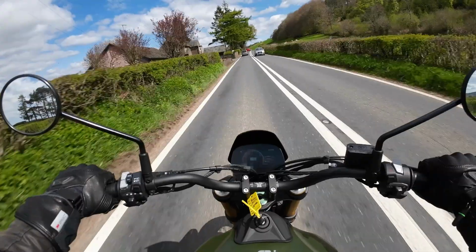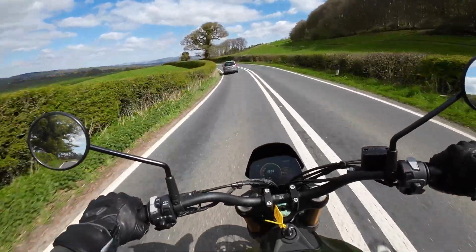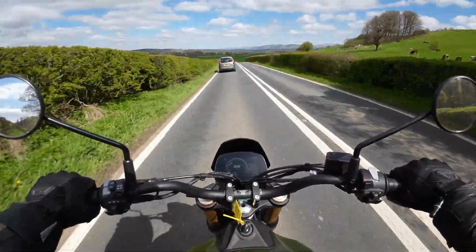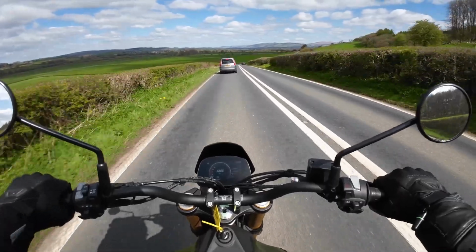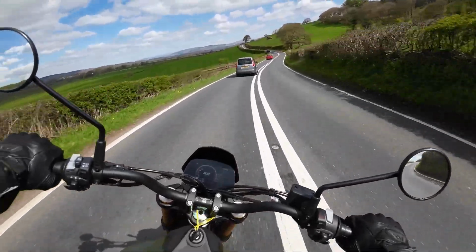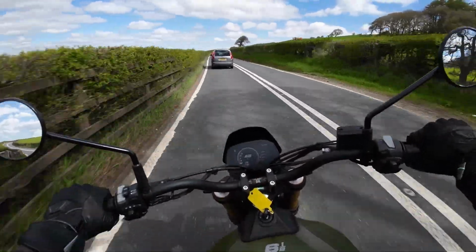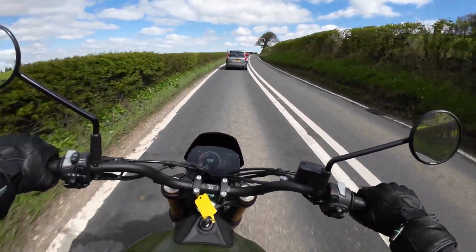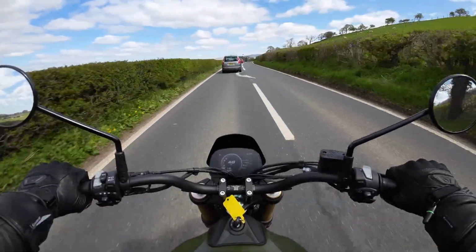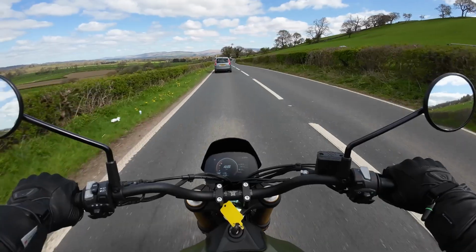Hey, it goes well. No two ways about it. Handles well as well. Now this bike comes in at, I think, don't quote me on this, about 6.5 thousand. There's probably a bit of on the road charges to go on top of that as well. Now it's not a bad price, is it? That's in Royal Enfield Interceptor 650 territory, and you know my feelings on those. I just wanted to make sure you haven't got flies all over you.